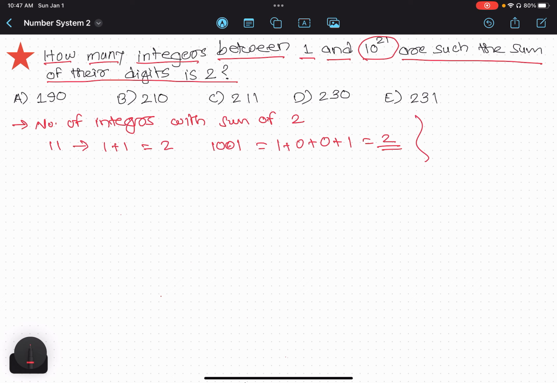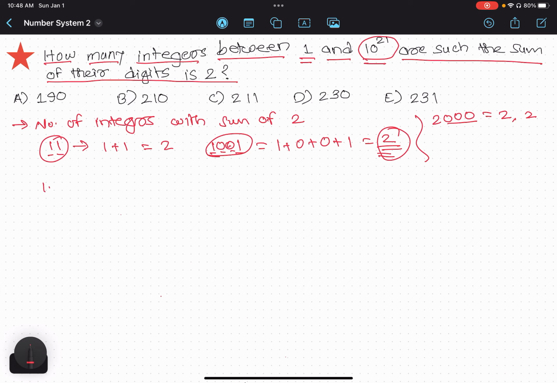There is one more scenario we can consider, something like 2000. So 2 plus 0 plus 0 plus 0, it should be 2. Even if there are 10 or 15 zeros, it will always be 2. So there are only two cases we can think of. Now the range they have provided is huge, and it would take us hours if we just keep checking each number. So how do we do that? Let's try and find some approach.